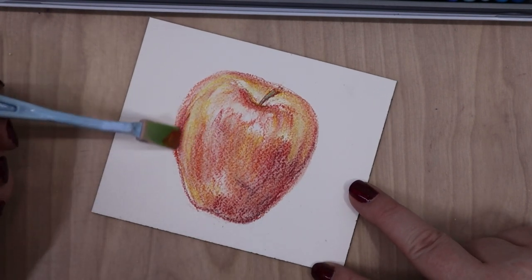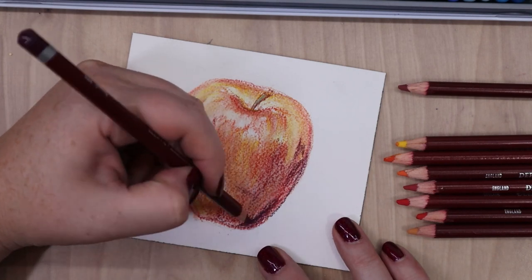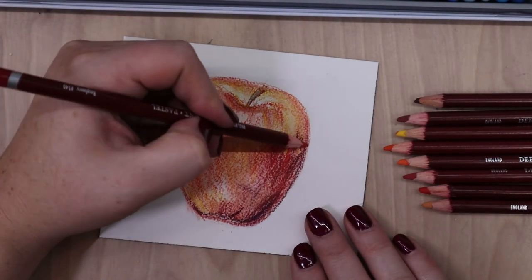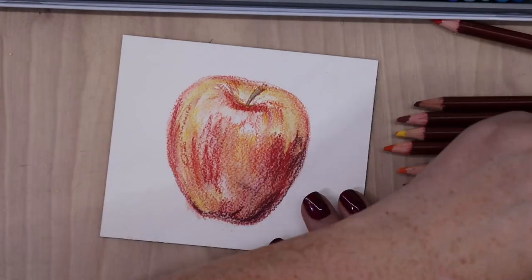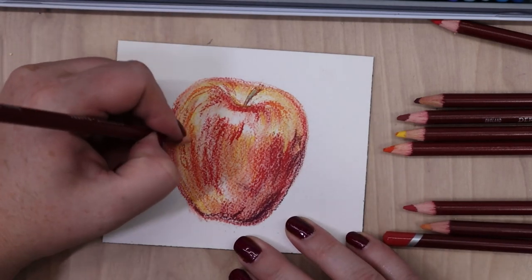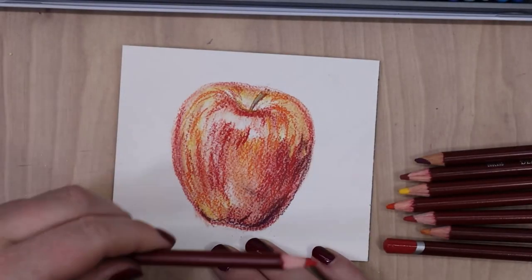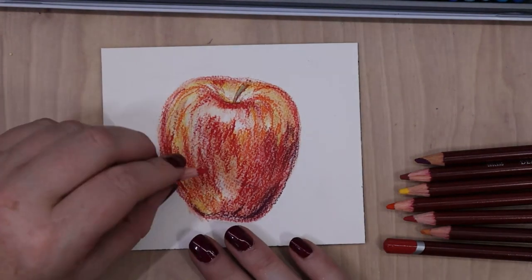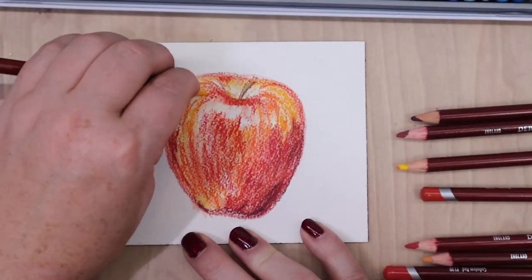I also like drawing apples because you're using greens, reds, and yellows — a variety of colors — and you can create different textures and shine, and they're not too fussy to draw. I'm adding another layer of pastels to see how things build — I got a base layer, blended it out with a soft tool, and now I'm adding more layers. You can see how textured this paper is. I really have to blend carefully so I don't get too much texture showing through, and keep in mind this much texture will affect how fine of detail I can get.